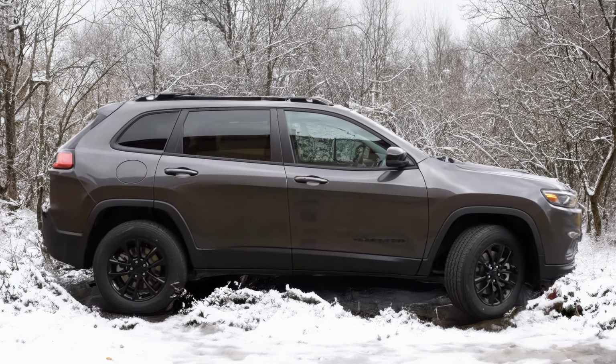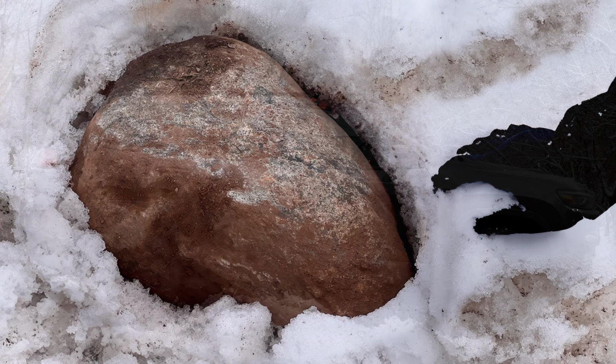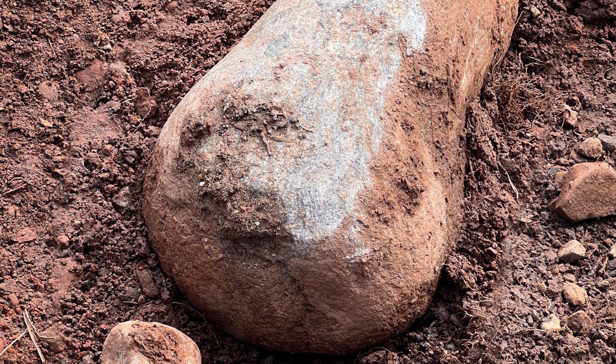And I've got some photos here. When the blade had come through to scrape the driveway, they dislodged a fairly large boulder and left a hole in the driveway. Now, that isn't a fault of the blade operator because it was under about a foot of snow and he couldn't see what he had dislodged.